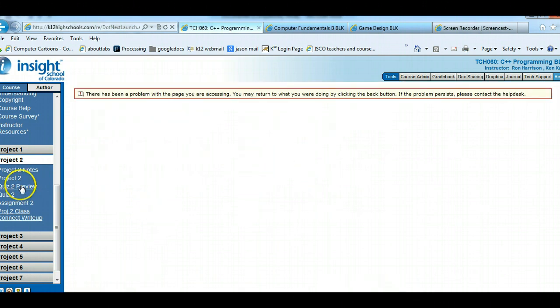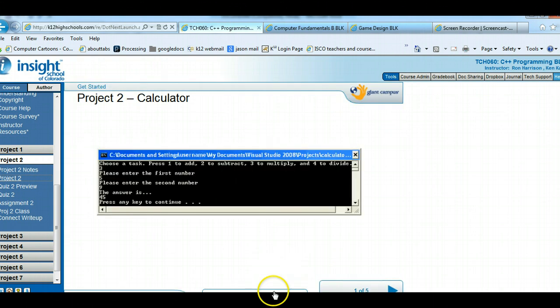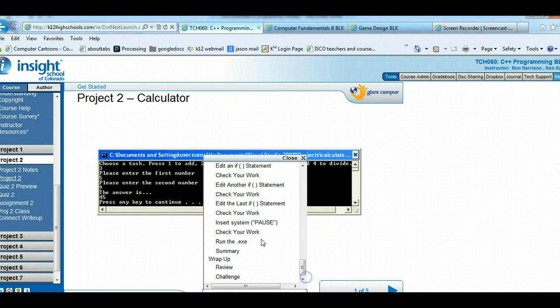I don't know if you saw that pop up, but it said you had a problem with your computer or something like that. Luckily we were down towards the end, but I'll go to the table of contents anyway, and let's see what we had at the end right here.